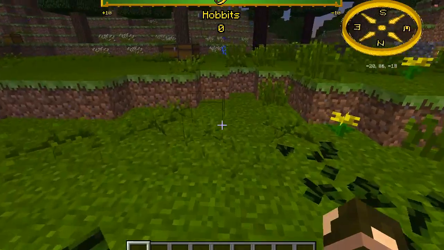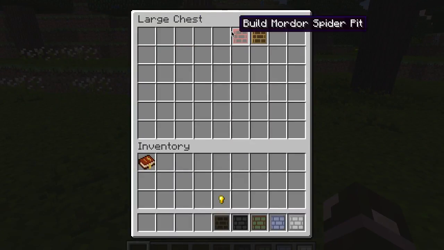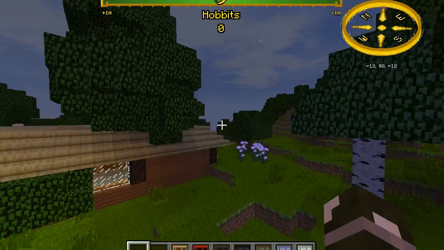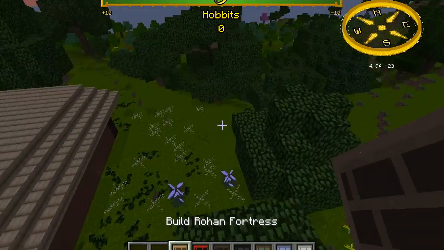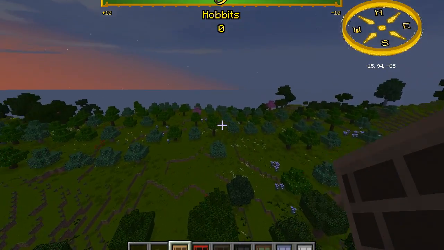Okay, now we're gonna move on to some of my favorite structures. We're just gonna spawn these in the Shire, even though they might kill innocent hobbits. So first we have the Rohan. Let's go over here in Flatlands. We have this Rohan Fortress.